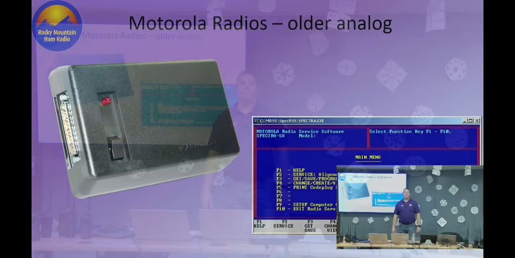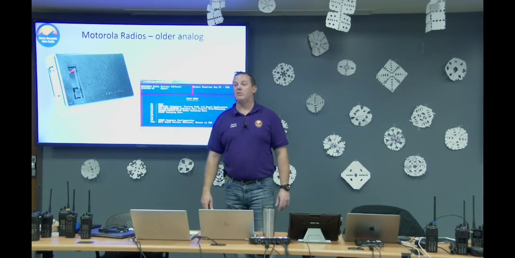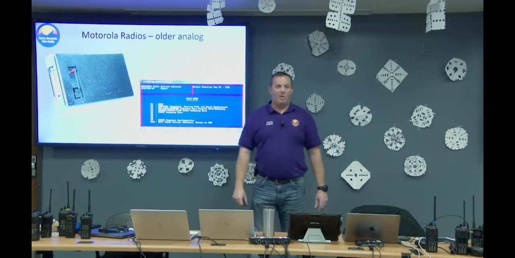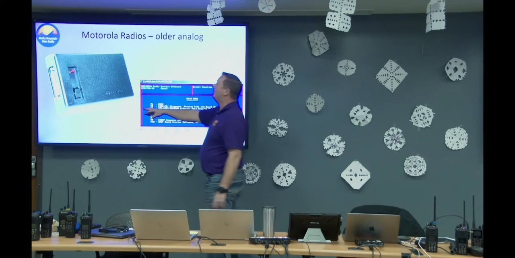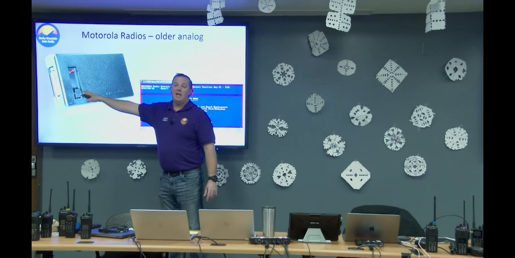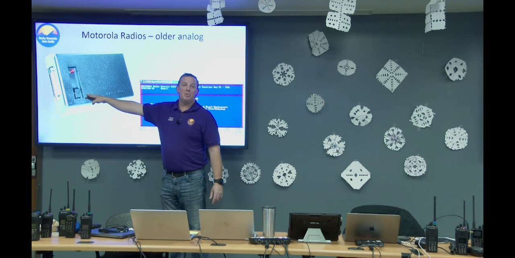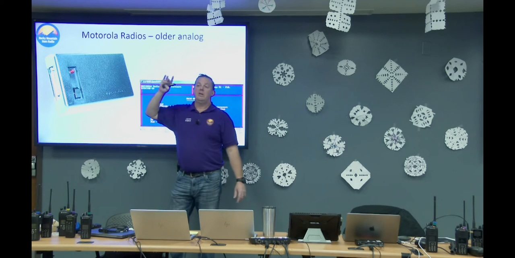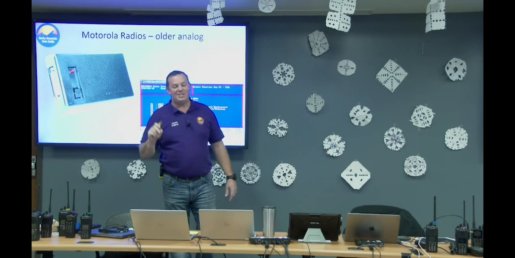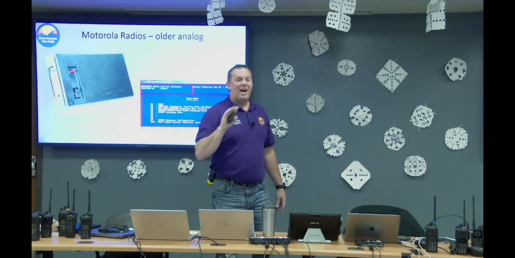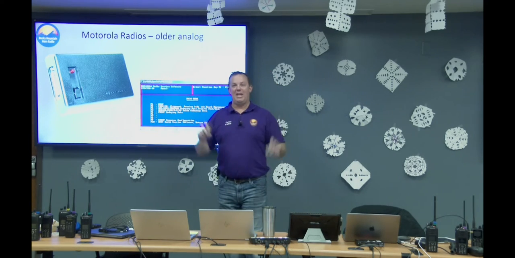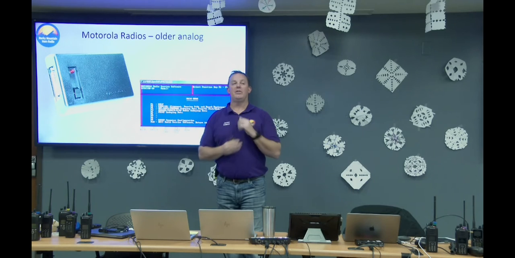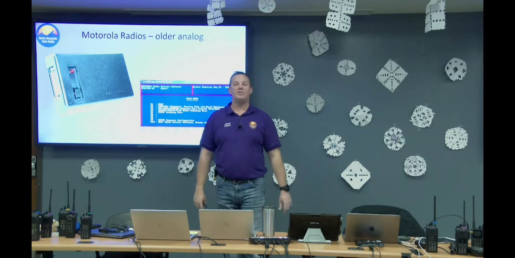But there are some intricacies to the older radios. For one, yep, the RIB box, radio interface box. You have to have a RIB box to program these older radios. Yeah, so I was going to get to that. You can find RIB-less cables that are sold. You can find aftermarket RIB boxes. You can find schematics to build your own.